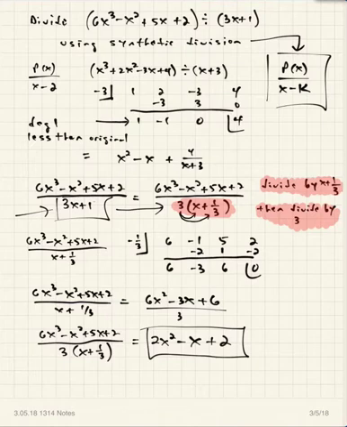You just have to do 2 steps on this division rather than 1. You divide synthetically by the x plus 1/3, and then you take that answer and you divide it by the constant 3, and then you're finished.